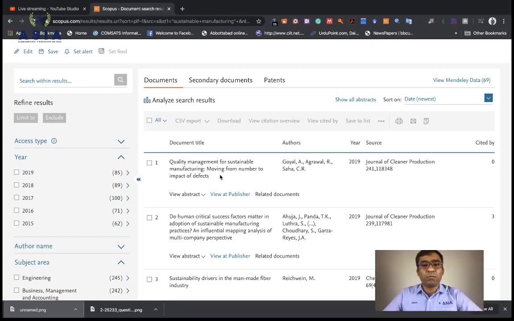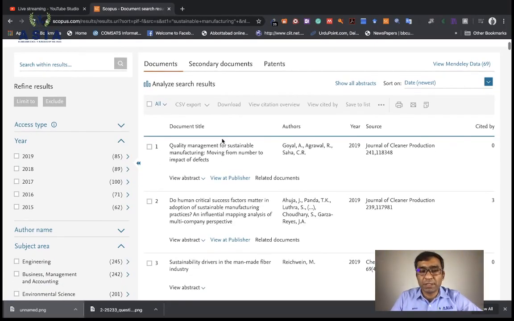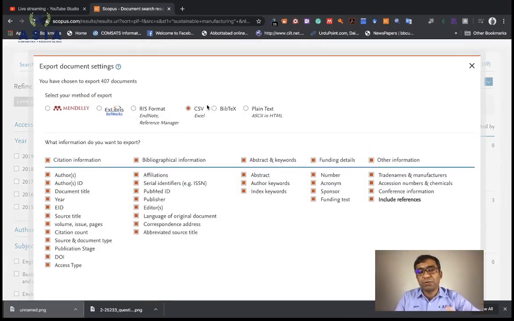Okay, now we are here. We have these records now. The next step is to extract those records. Very important. We need to understand, you can select all here, you click here, select all, and then click here, export. It will show you this option. Everybody can see these options.